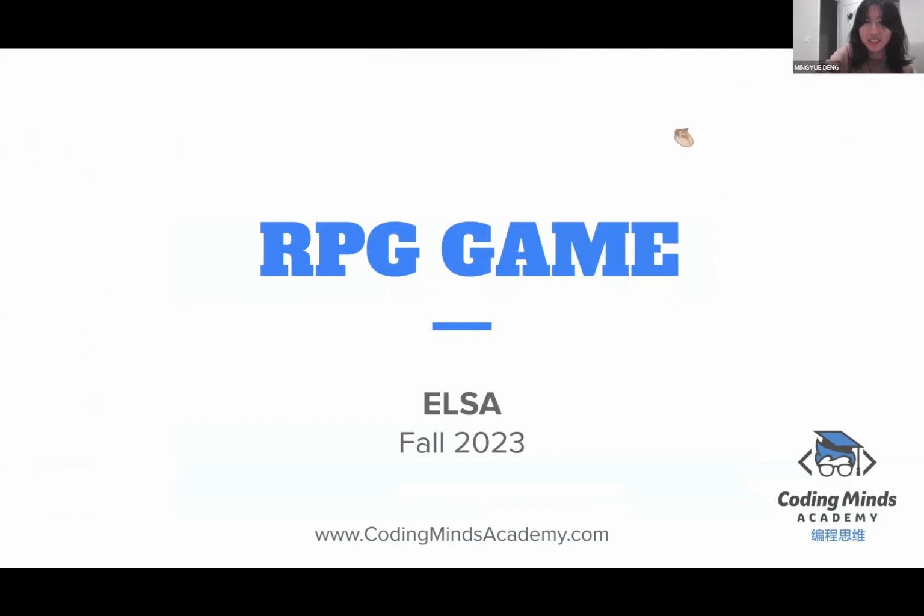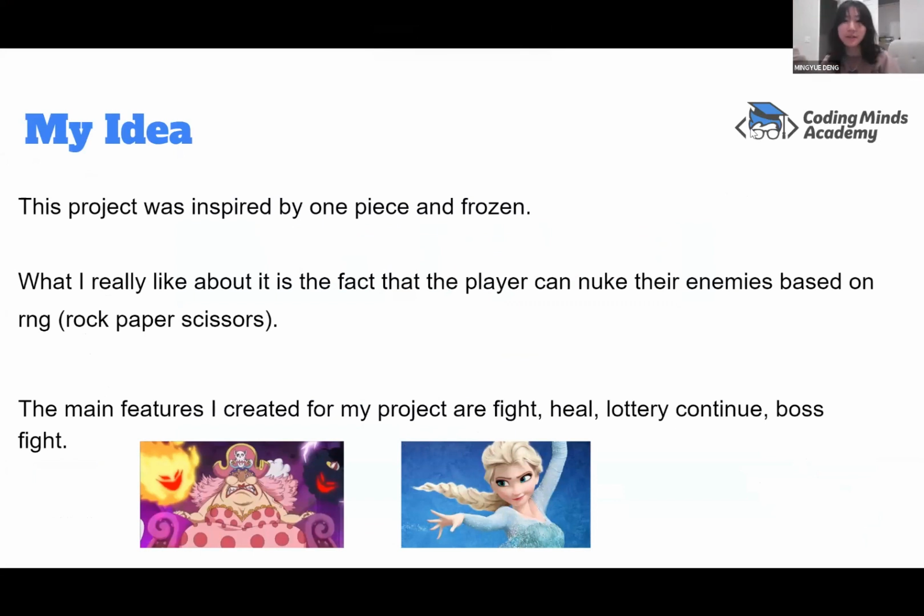Okay, let's go. My idea: this project was inspired by One Piece and Frozen. One thing I really like about this project is that the player can nuke their enemies. It's on the game mode that is rock paper scissors. So if you win rock paper scissors, your enemies just perish. So that's pretty good. Wish I could do that in real life, but I can't.